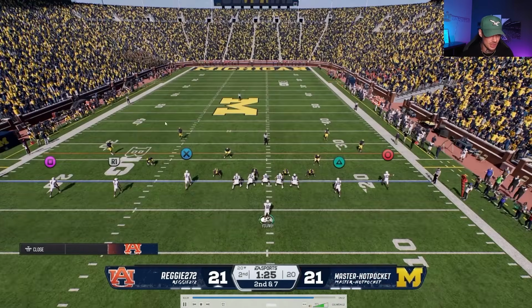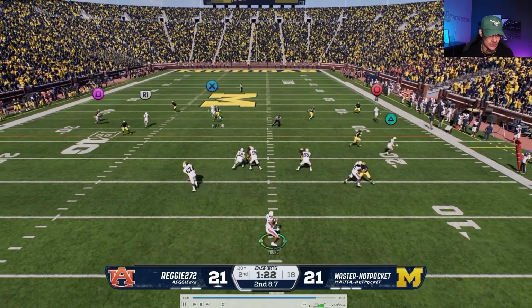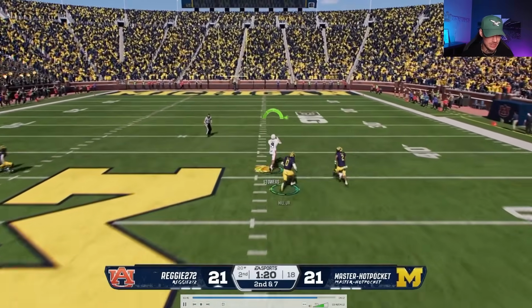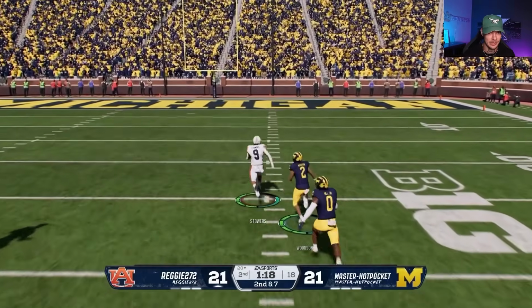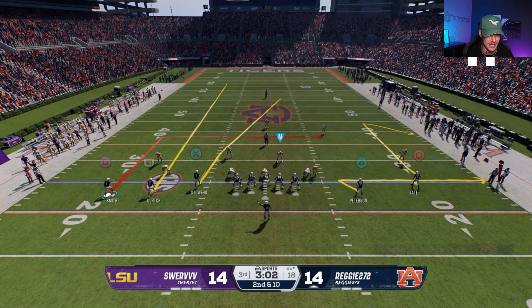Here against match coverage, if they match on the outside and the middle linebacker is responsible for our guy in the middle, so these guys all match, the middle linebacker is responsible to try to run with our safety, and we're able to just beat them up the field. If that match is slow reacting, then it can be a one-play touchdown versus match as well.